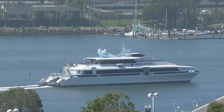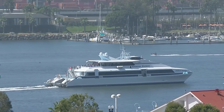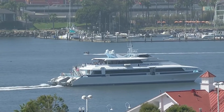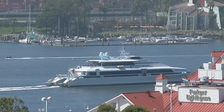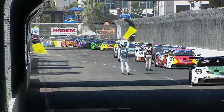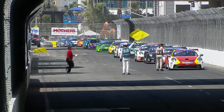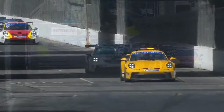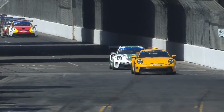Untidy, expensive, but we will have them to come back tomorrow after the IndyCar race. A quick look at the points for the season so far, Jeremy. Yeah, Kai van Berlo, with just one short of the maximum here, will have a total of 87 points going into tomorrow's second round of the doubleheader. And Parker Thompson will move up to second position in the points table with that second place finish today.